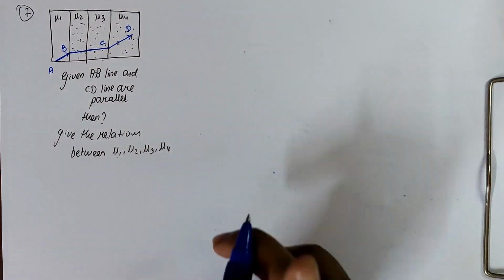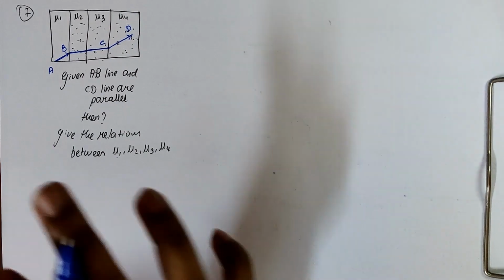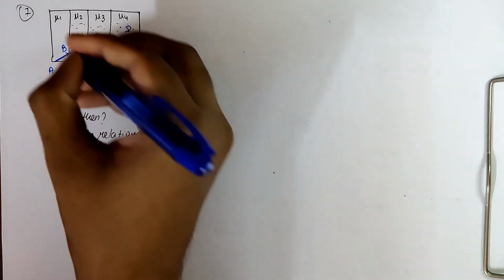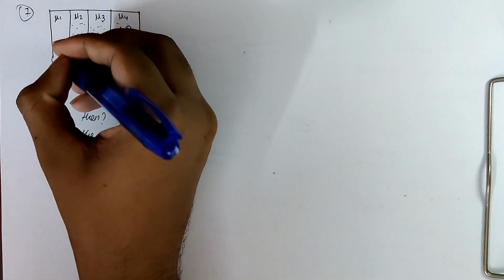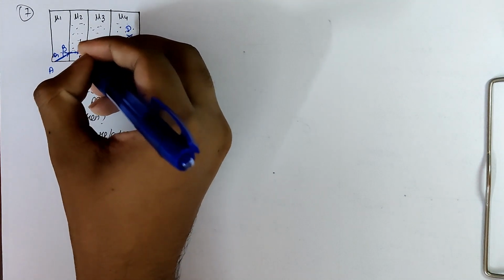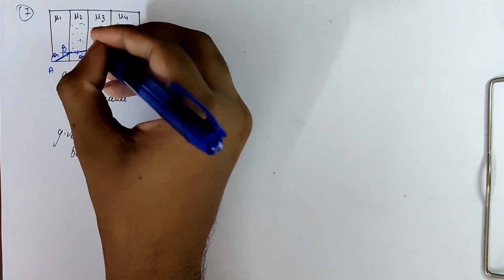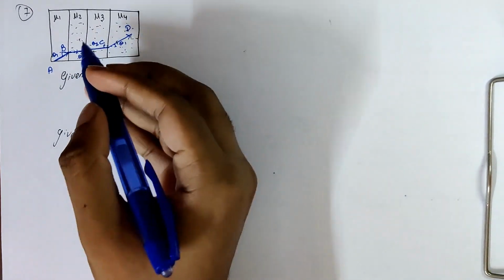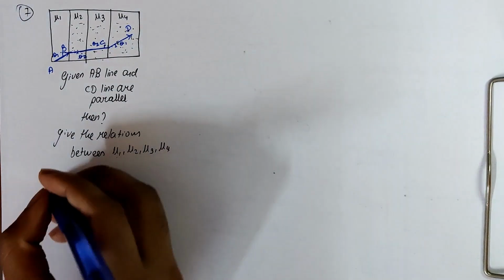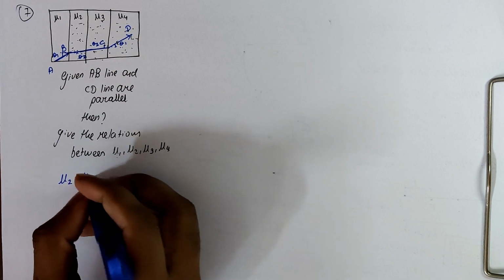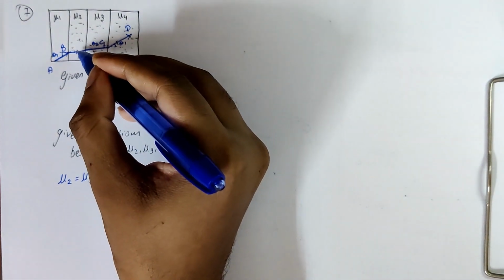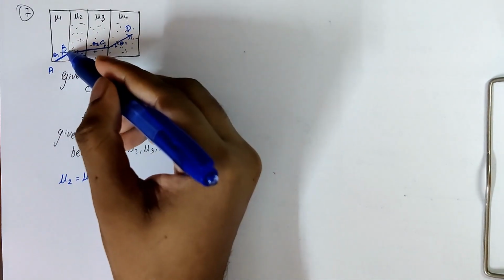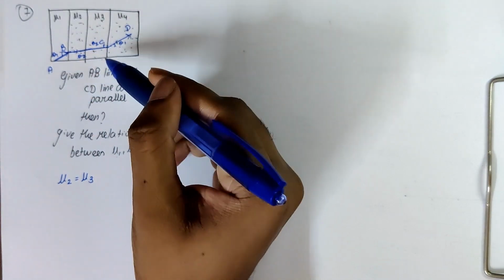If you notice one of my slides, I gave a tip: assume a constant and then write a relation in Snell's law. That is, if I note this angle as theta 1 and this as theta 2, this will also be theta 2 and this will also be theta 1, because there's no change in these two interfaces. So we can safely assume that mu2 is equal to mu3, because the path between mu2 and mu3 has not changed, but it changes between mu1 and mu2 and between mu3 and mu4.